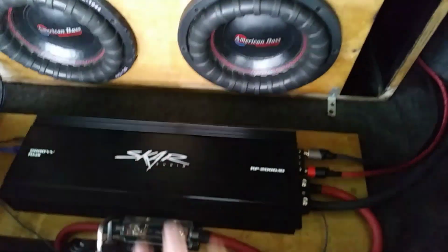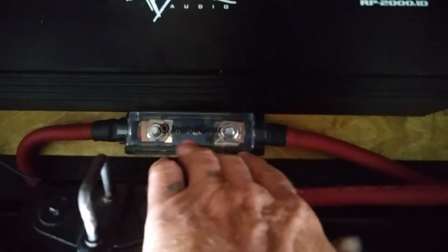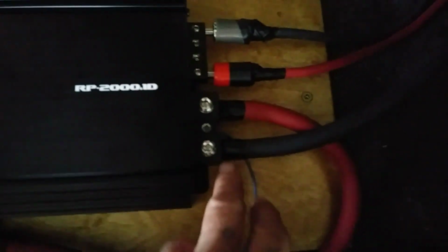So I moved the box back a little bit. I put this board down. It's screwed down to the plywood that's underneath. So is this. I got the fuse on here, ground and all that. I think it looks good like this.